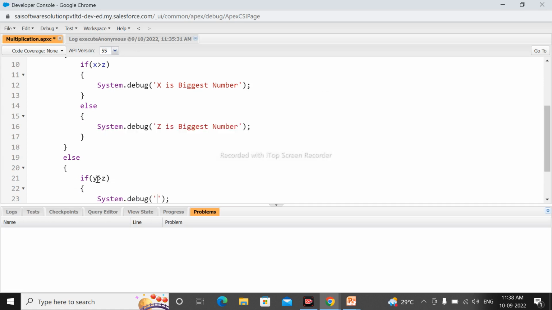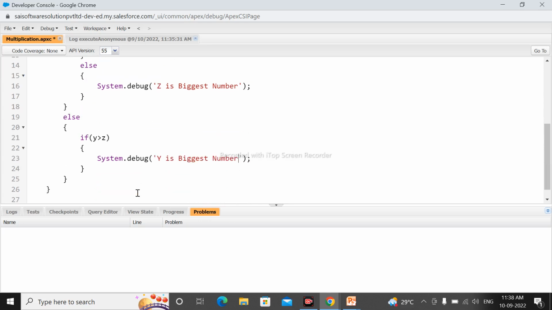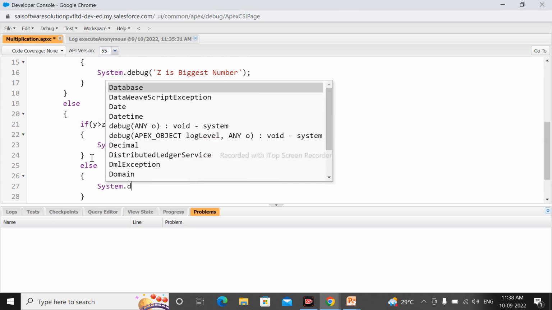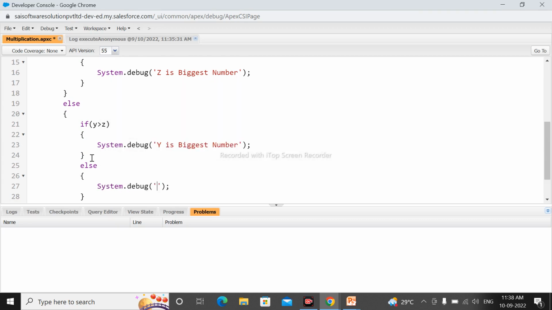If this condition is true, then 'y is the biggest number'. Otherwise, it prints 'z is the biggest number'.